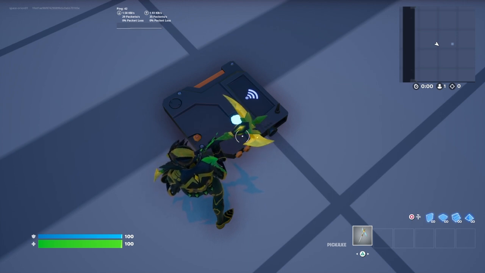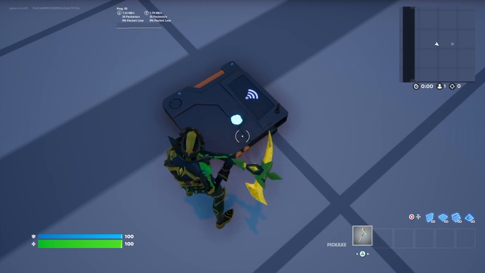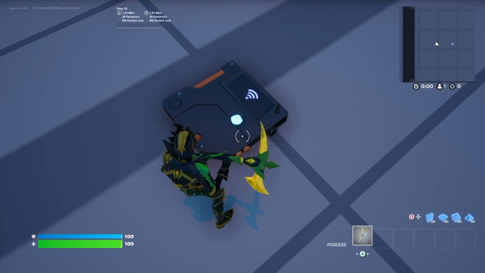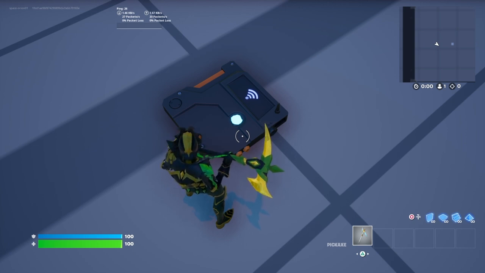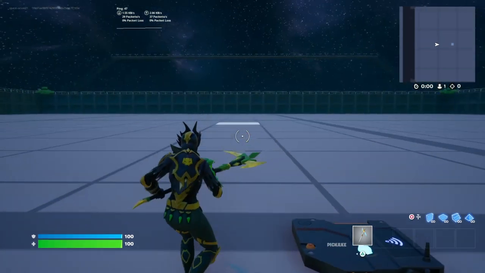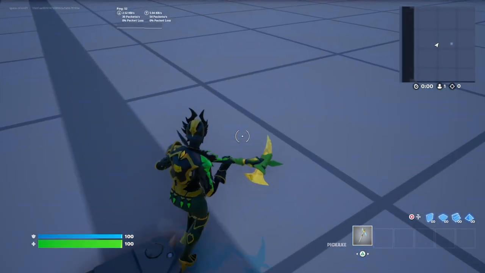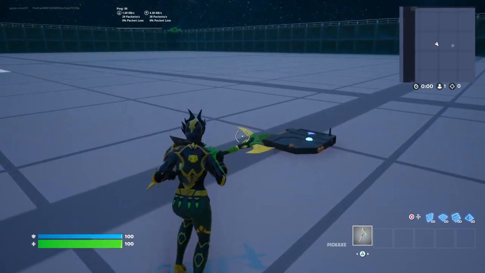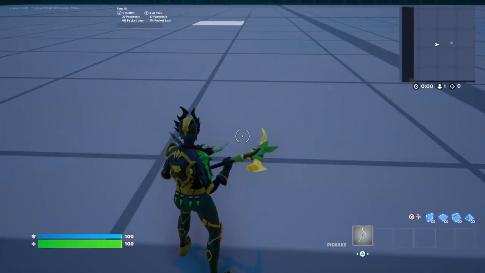Alright, so I want you to understand that each device comes with a specific unique touch, and you have to take your time and try your best to understand how to use it. Okay, so that's what I can show you for now on this device.